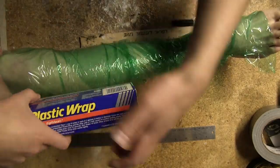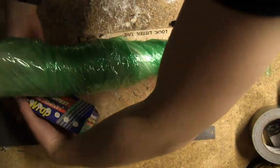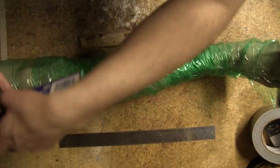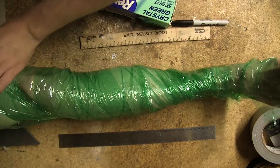So the first thing you want to do is wrap your subject in plastic wrap. Pretty much up until this point, I've used tin foil, but if you use tin foil on a live subject, it's going to be incredibly uncomfortable. And if people are going to work with you again, you want to not make the experience uncomfortable.